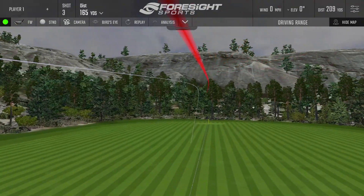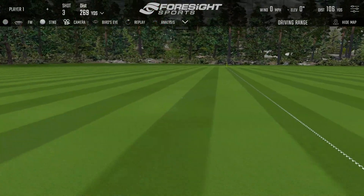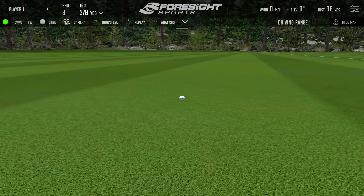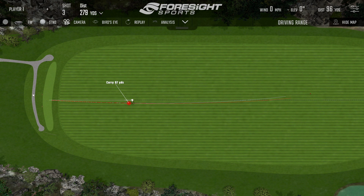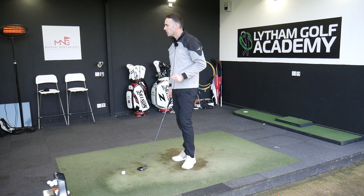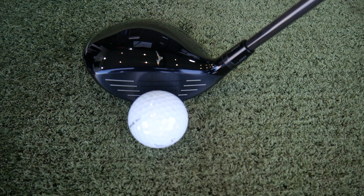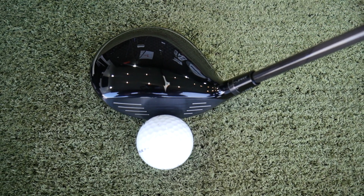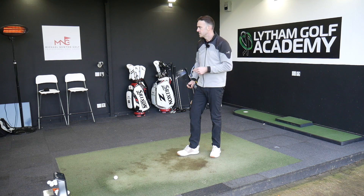Good strike again — no issues getting that in the air. Sometimes when you look at the TS you think the tall head will make it very low and difficult to launch, but they're saving weight in the top, saving weight in that wave section on the sole, and repositioning it deep. So still getting plenty of flight, which is good because I'm hitting these off the ground. I'd like to test a three wood off the ground as you'd typically be using it from the fairway, though it can work off a very small tee too.